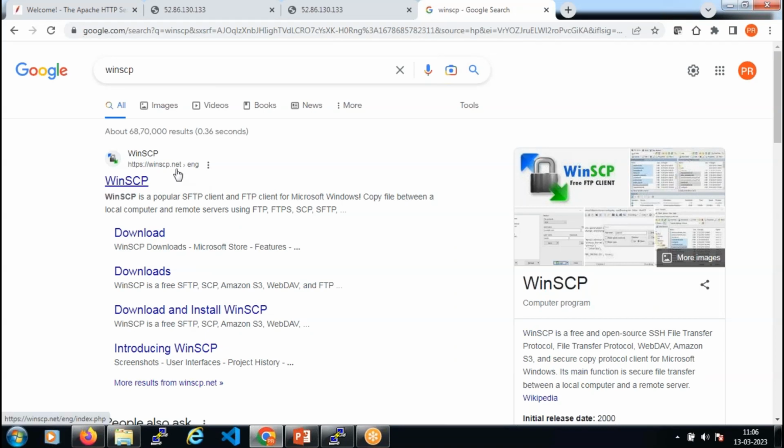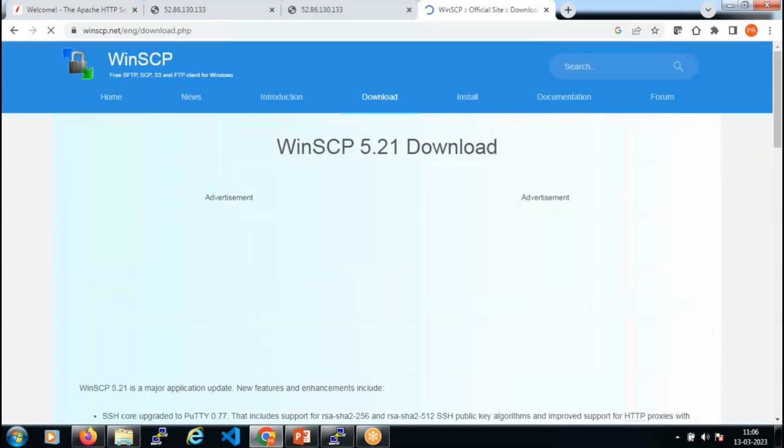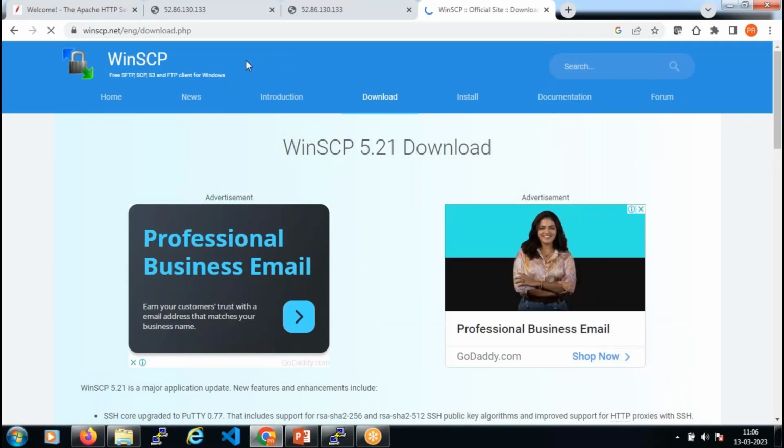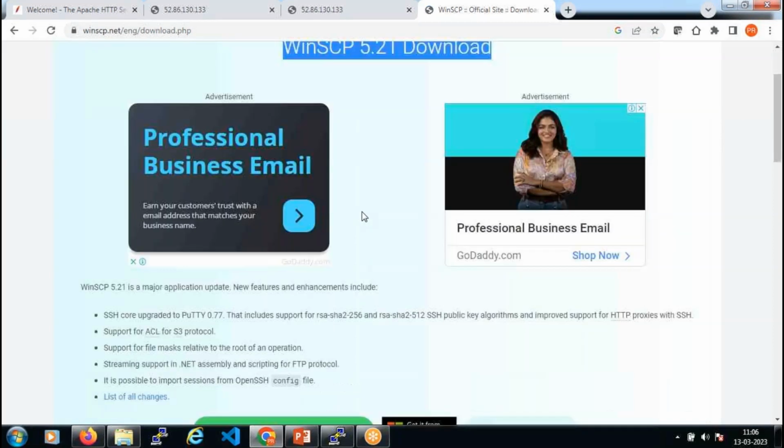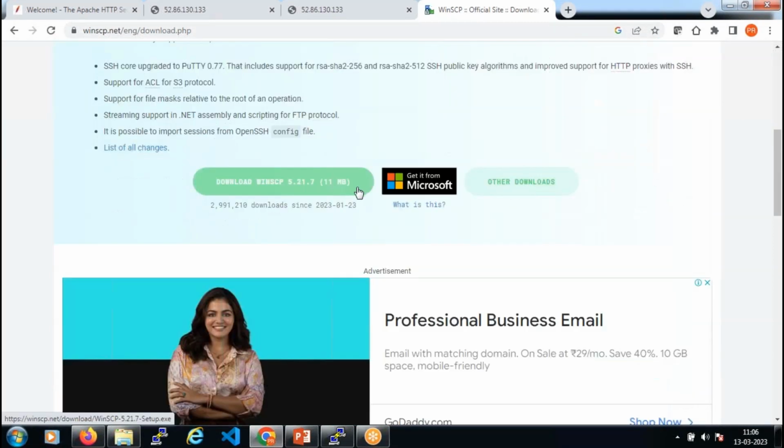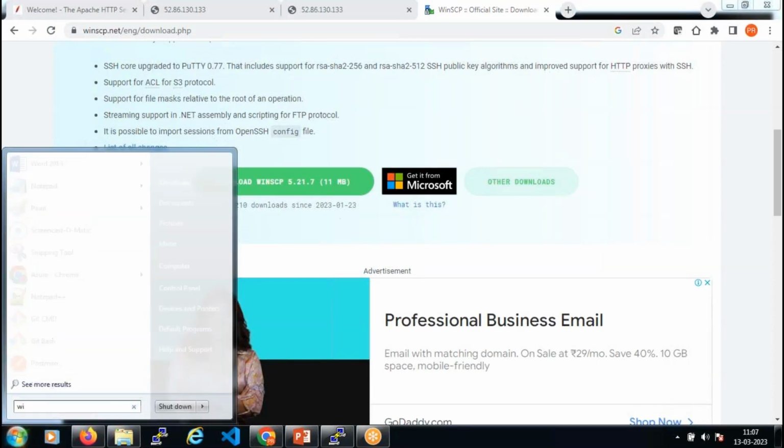You go to the winscp.net website, and this is where you can download the WinSCP software. WinSCP means Windows secure copy to the server, right? You download and install this WinSCP application, then it will give you the flexibility to transfer files from your local system to remote Linux systems, guys. Good. As of now, this WinSCP software is downloaded and installed in my laptop. So let me show you how to use the software.